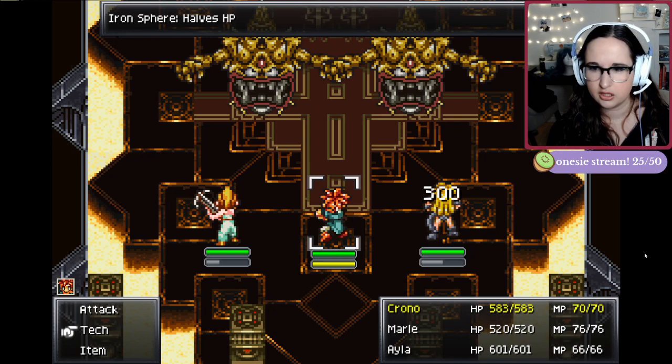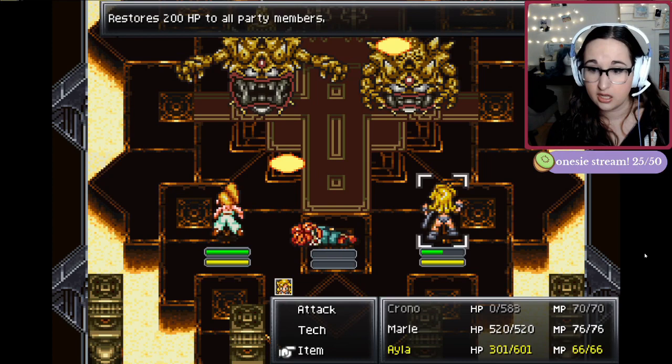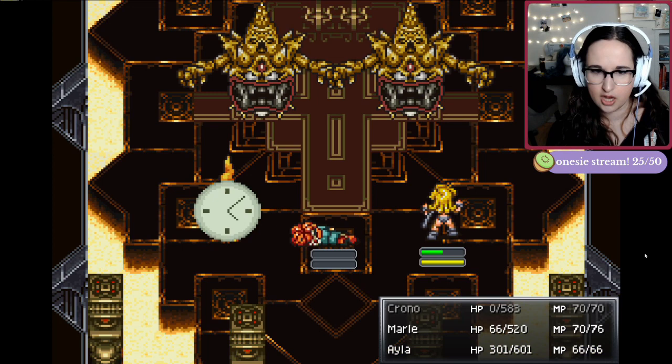Haste MP. Oh god. What are we doing? Okay, combo. Haste yourself, first of all. Haste yourself. Oh my god, he's dead. Oh my god. Are we just gonna barrier sphere? Oh gosh. Oh god, Marle, no!